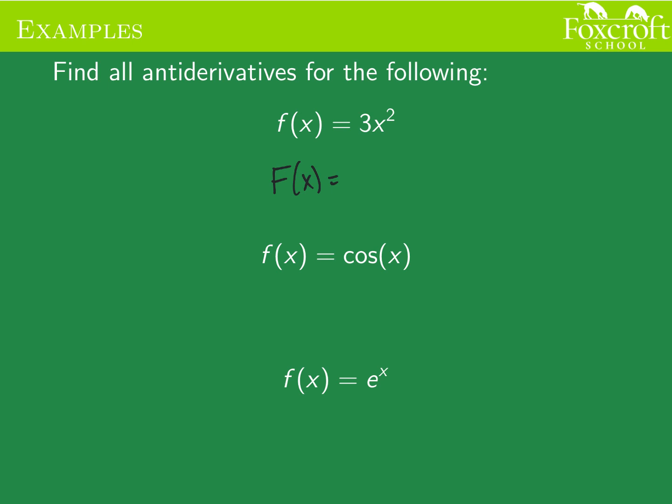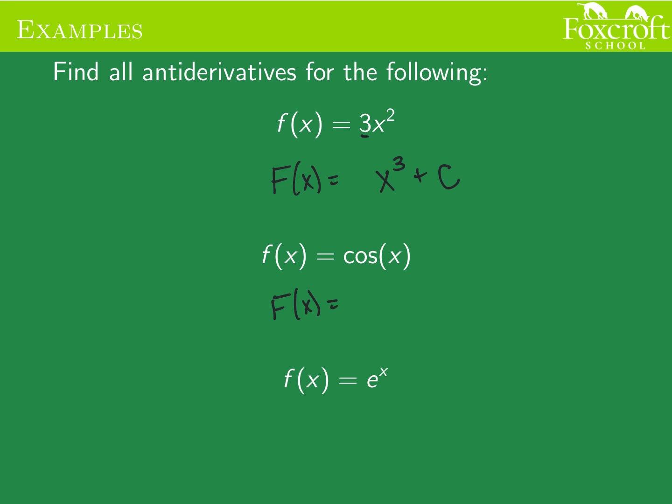All right, so here we're doing something with powers. 3x squared. We knew when we were taking derivatives, you subtracted 1 from the exponent. So when we're doing antiderivatives, you do the opposite. I'm going to add 1 to the exponent. And it turns out this one, if I take the derivative of x cubed, the 3 comes down and gives me that 3 I needed there. So that's going to be my answer. And again, I had to add that plus c because I didn't know if there was an extra term there.